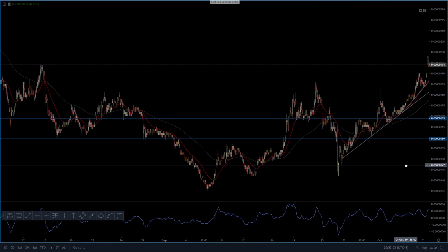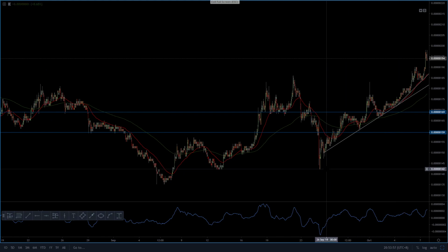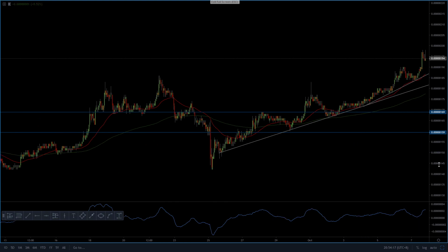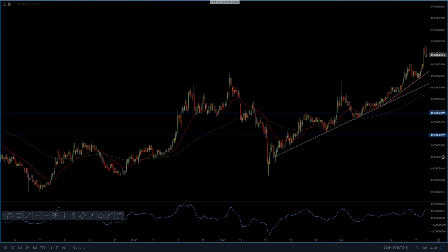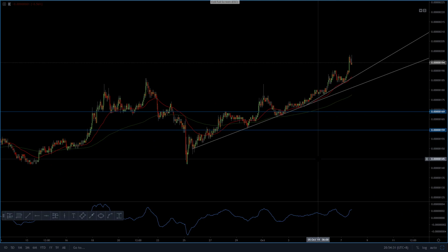Now, going long on this thing is a little bit hard to catch. Unless you caught this double bottom here, you would have had to be pretty quick. Got a break and a retest of this area here, but we also just broke straight through it and retested. So to enter there, the risk reward, I'm not sure would have been in it to this next horizontal level. So I don't really consider it a missed trade on Tron, but perhaps this breakout here would have been a good entry. A little bit annoying that we didn't get on this one either, but I can't really see a nice clean entry on this one. It's just one of those things.